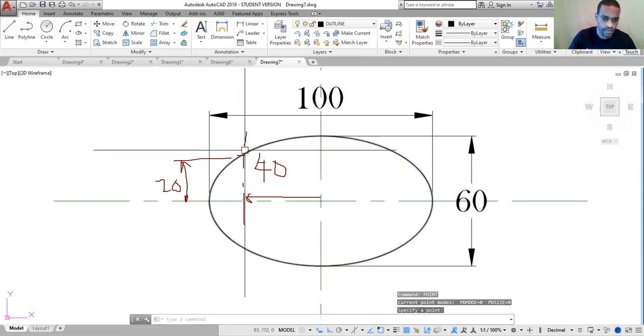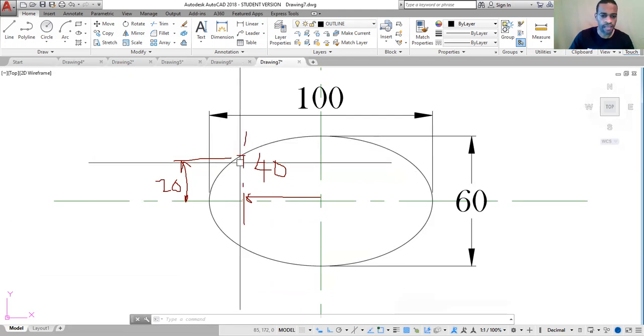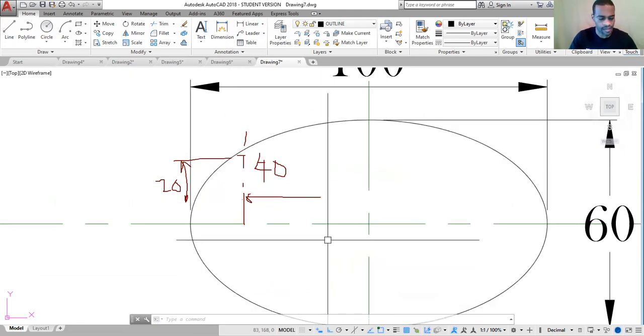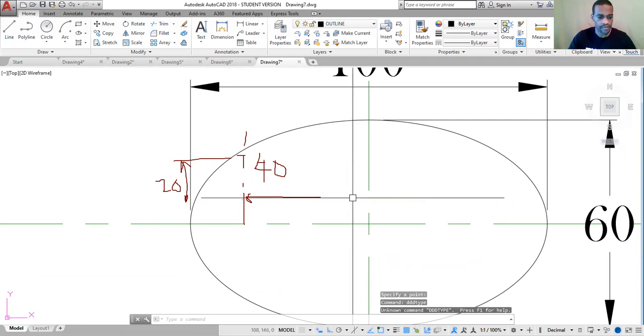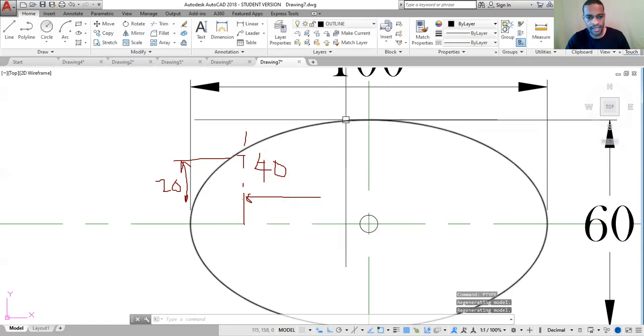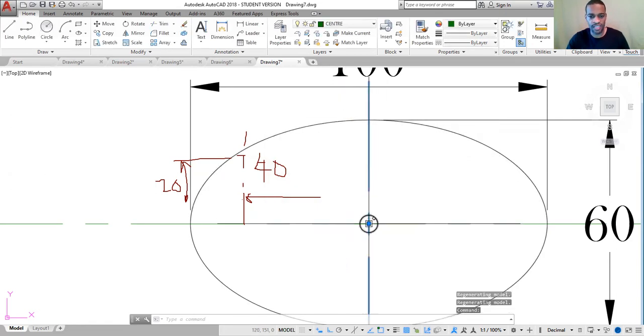The point might not be visible, so let me type DDPTYPE, enter. And I select this and set this to set absolute size. And see, this has moved to the center point right here.